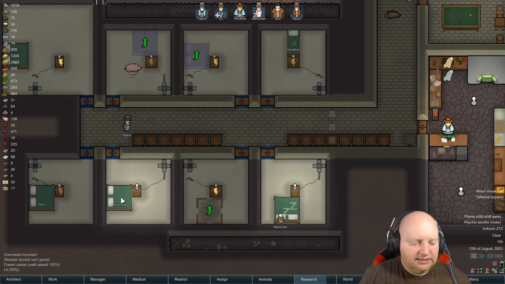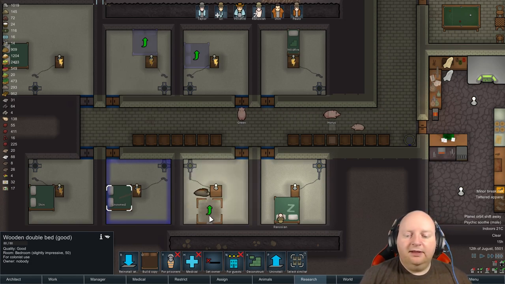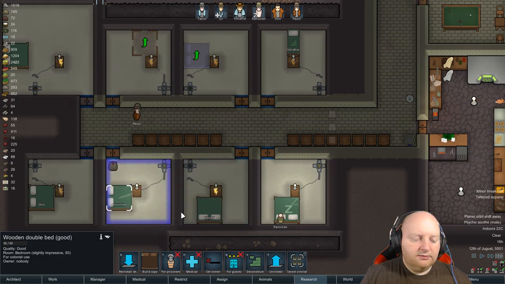Okay, this one is good. Excellent. No, not excellent. Good. This needs good. Hello, bar. And then that one is poor. Okay.